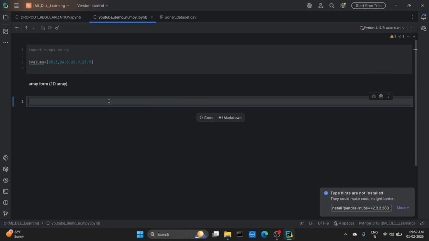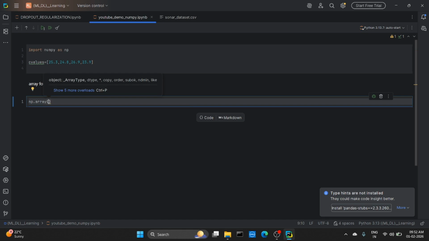For the 1D array, the function to convert the list to a 1D array is array with parentheses. First of all, we write np.array.